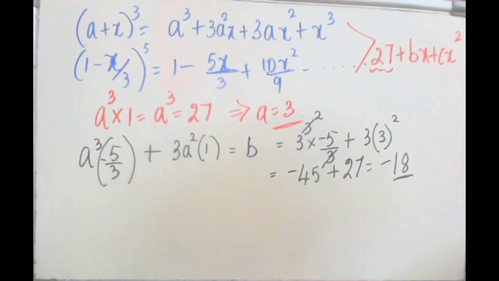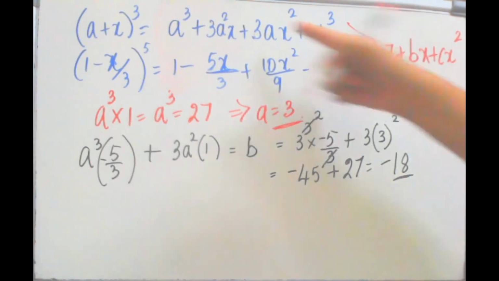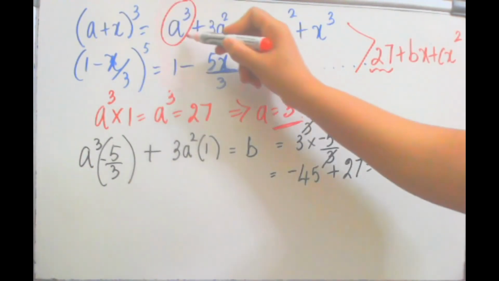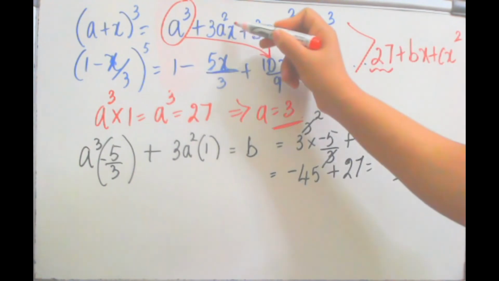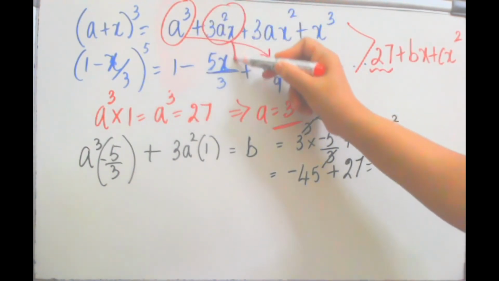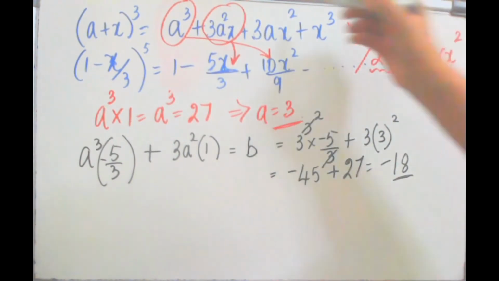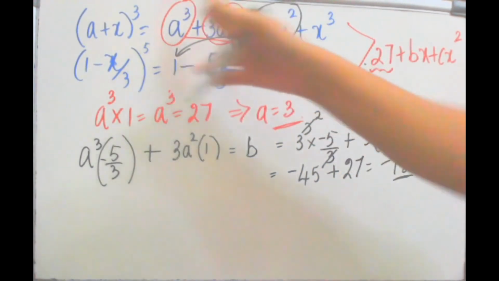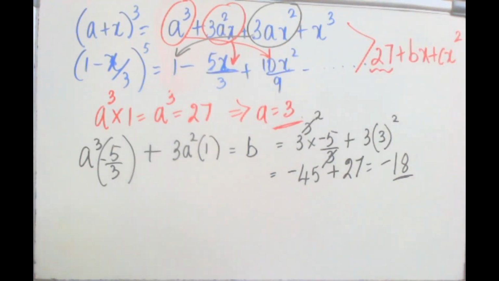Okay, now the last part, to find c. As you can see, c is the coefficient of x square. Let us examine which terms multiplied will give us an x square. As you can see, we'll start from the constant multiplied to the x square term here. Then this x term when multiplied to the x term here. And the third one is the x square term multiplied to the constant here. So we have three products contributing to the x square term. So let us carefully multiply them and see.